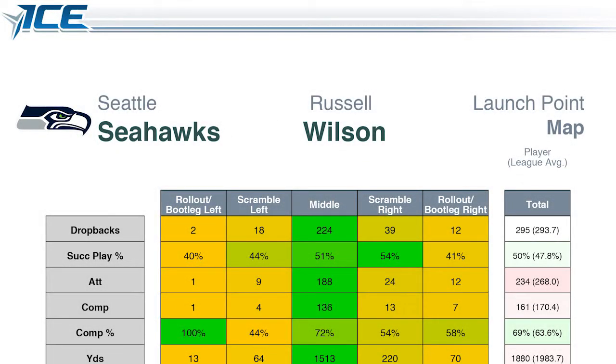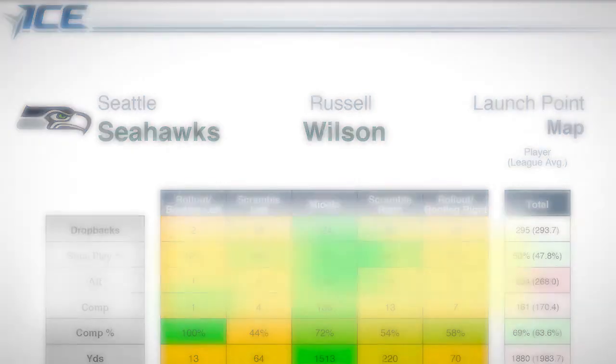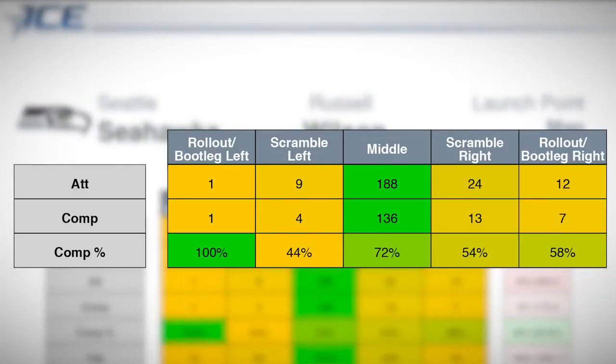That's also supported as you move down to the pass completion percentage. In the middle pocket, 72% when he's standing in a clean pocket in his intended launch point. When he's scrambling right, it goes down to 54%, which is actually pretty healthy itself. You can see again, he is typically more productive moving to his right versus his left, which makes sense for a right-handed quarterback. Here's the thing though, when he is flushed, Russell Wilson will actually throw the ball 50% of the time when he's flushed to his left, 54% of the time when he's flushed to his right.